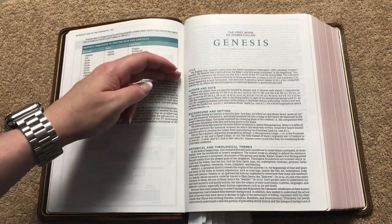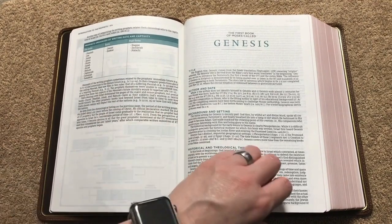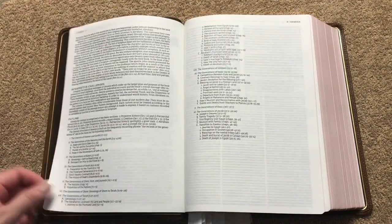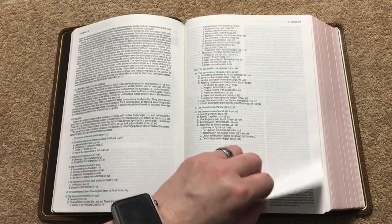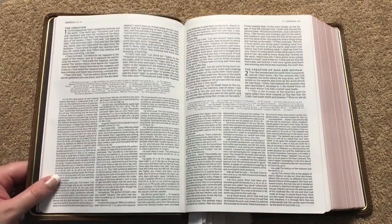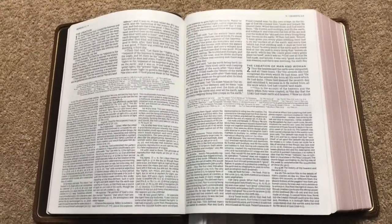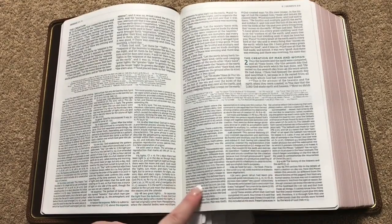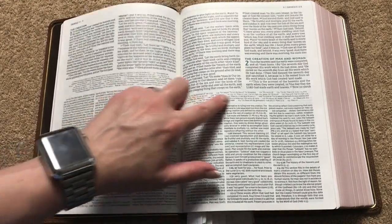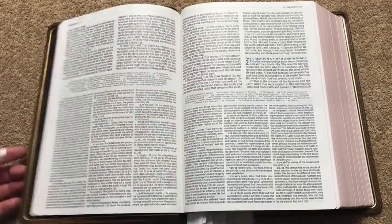It'll go over the title, the author and date, background and setting, the historical and theological themes. Then you'll have the interpretive challenges and a full outline. And then we'll get right into the biblical text. So we're going to have a double column format for the biblical text and a 3-column format for the study notes. And then all of our cross references are going to be between the biblical text and the notes.